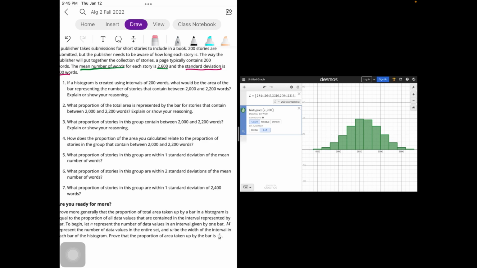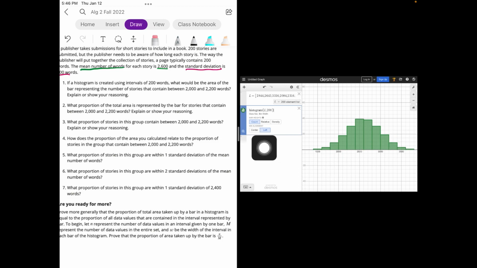All right, so I made a list in Desmos of all of those numbers. I copied those numbers and made a list in Desmos. And then I made a histogram. And you can see how you can enter that into Desmos here. You just do capital L equals and then the straight bracket. And then you put in all of your data and then end that bracket. And it'll tell you how many pieces of data you have. So if you're missing one, you can easily tell. And then you're going to make a histogram using the list. And then that 200 means that's the width that we want our bars to be.